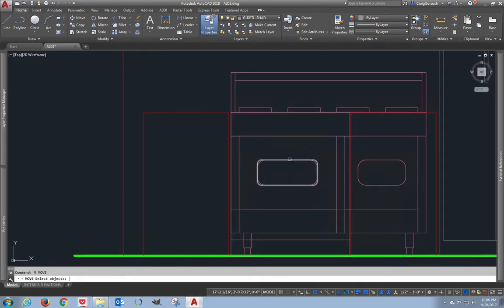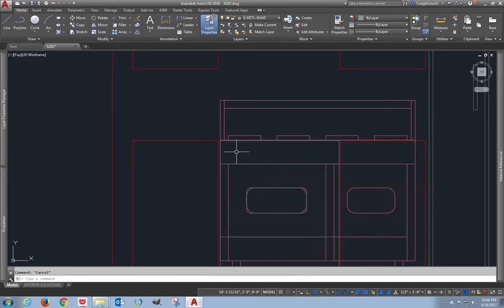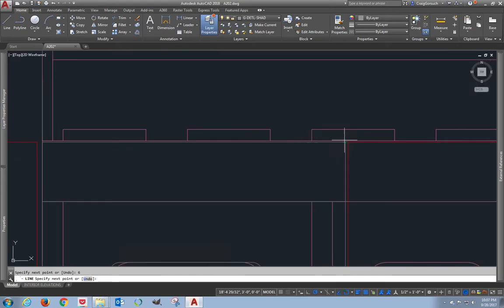I'm going to have to move. You know what, I'll do that here in a second. Draw a line. I don't think I need to go up, what is that? Oh yeah, 9 inches. I don't need to go up that high. So I'm going to go up 6 inches, zoom in, and it's going to come across to here. Okay, and I'm only going to make my burners half as tall.